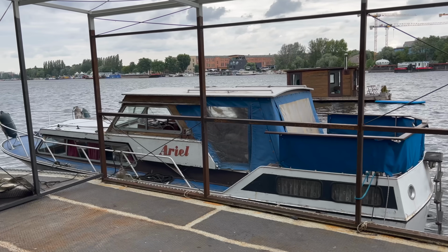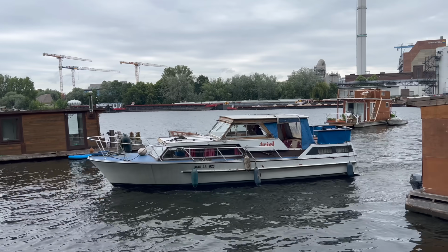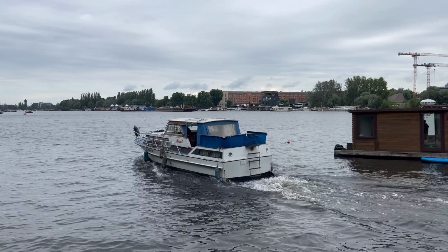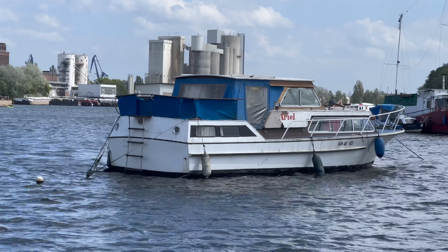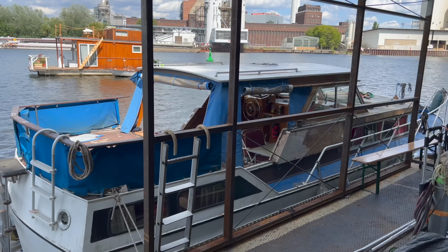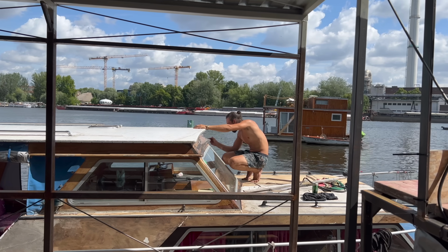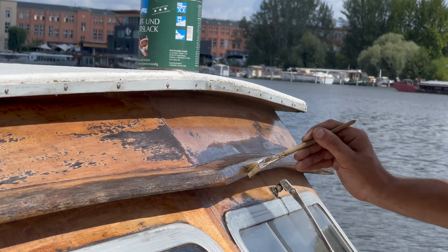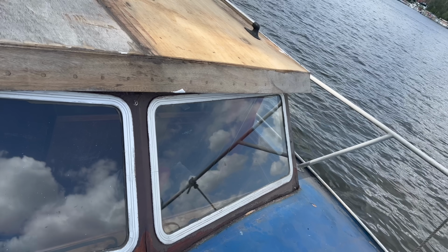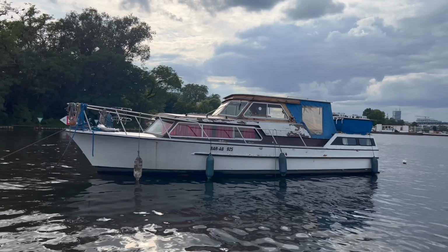After my friend dropped me off at my boats, he put the new boat at its anchoring spot. Where she remains to this day. And we did of course already start to fix her up a little, but because we don't have time to do a full refit right now, our goal is to just preserve it until the coming winter. For now, we just tried to stop the water from getting into the boat to hopefully stop the wood from rotting in some areas. But that's a story for another video.